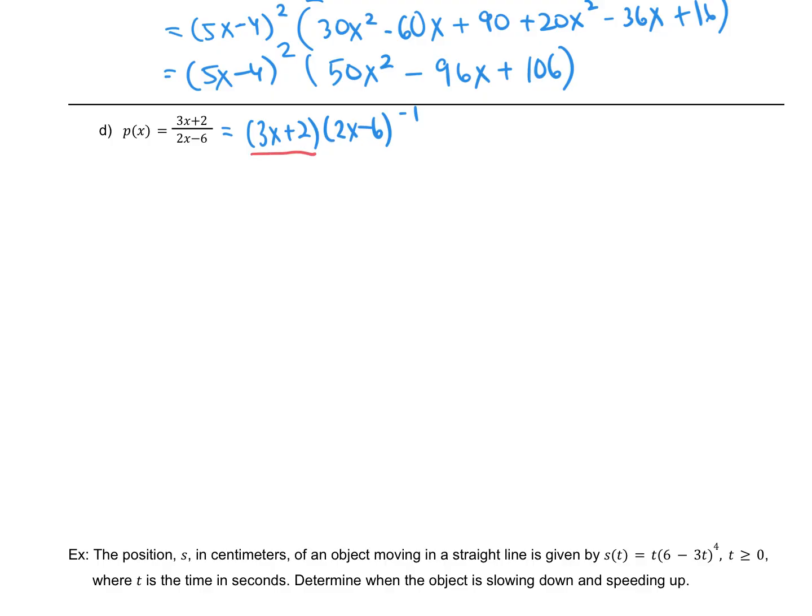That's my first function. That's my second function. But I have a chain rule, or sorry, a power of a function rule as well. So p prime of x is going to be the derivative of the first function. There it is. Copy paste the second. Plus time to take the derivative of the second function. So I'm going to have to bring that -1 down. So I'm actually going to turn that plus into a minus.